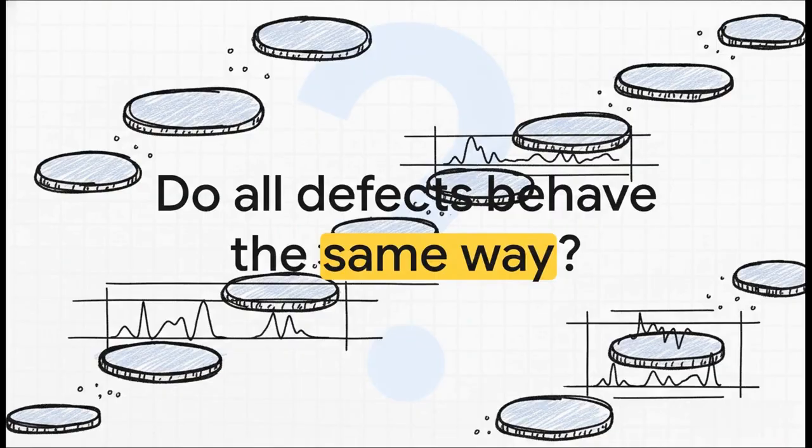So you might be asking, do all these defects act the same? And the answer is a hard no. How they behave depends completely on their specific properties, especially where their energy level sits inside that forbidden gap.